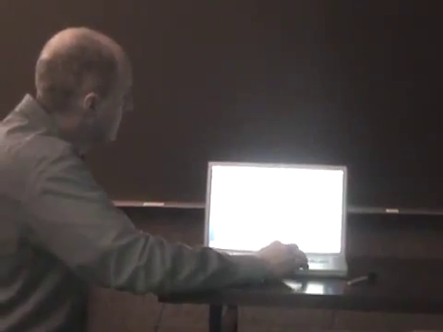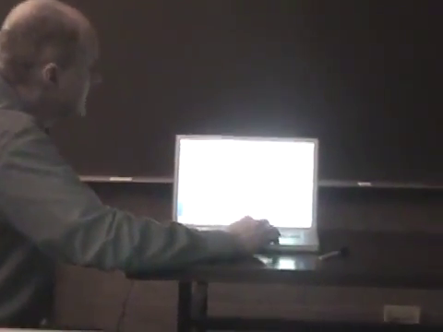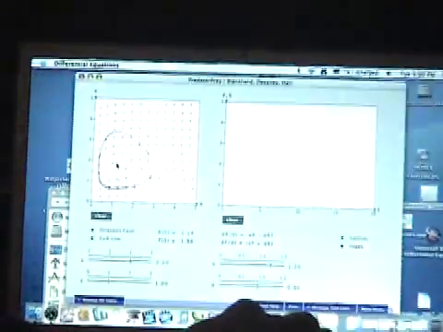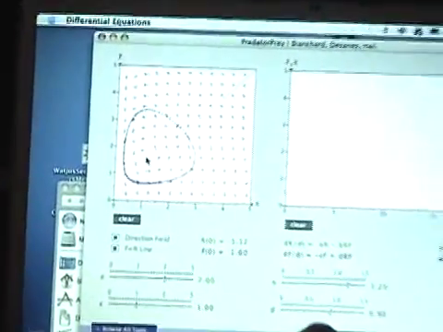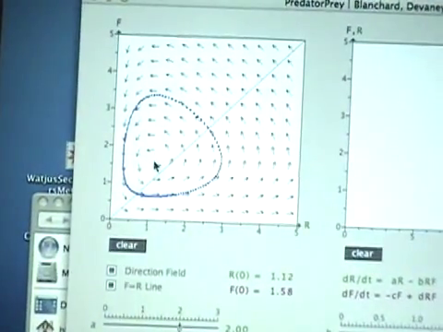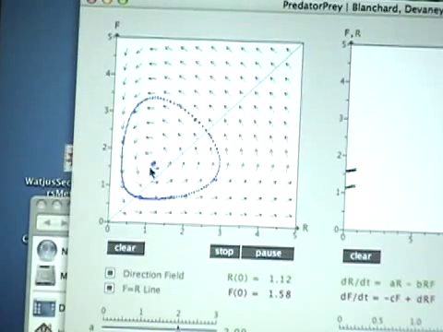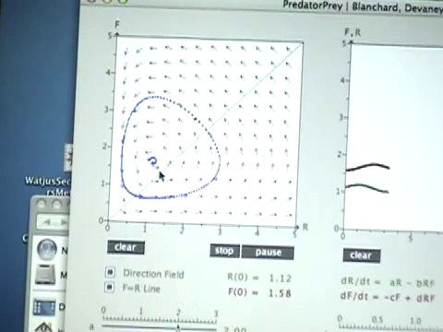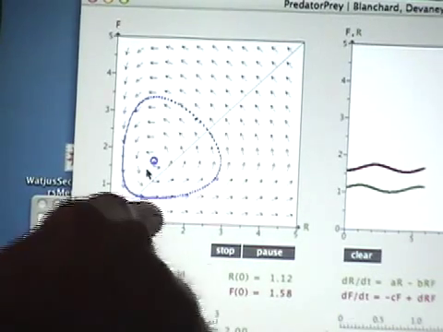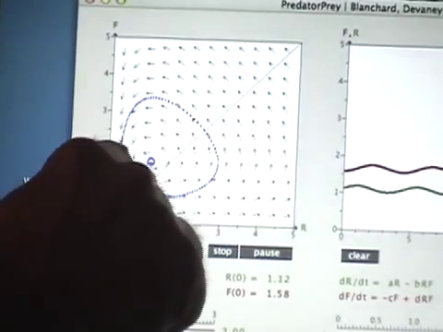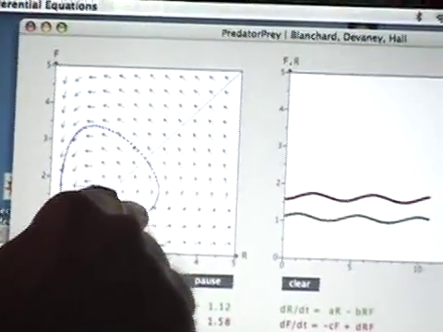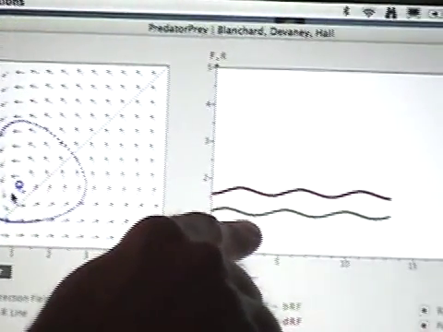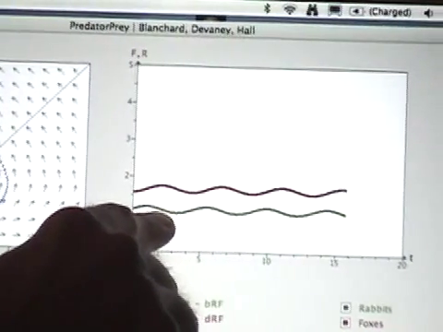There are other solution curves, some that have smaller amplitudes. I'll clear this one out. There's an equilibrium point right in there. I'm not going to be able to find it exactly just by guessing, perhaps, but I'll get close. Pick a point right there, and you see a very small circle. It's actually not exactly a circle. A very small amplitude for the solution curves there. We're near the equilibrium point.